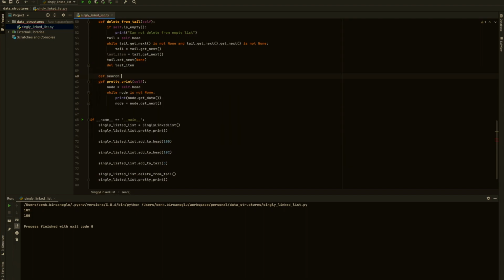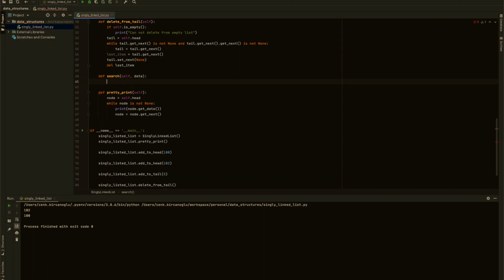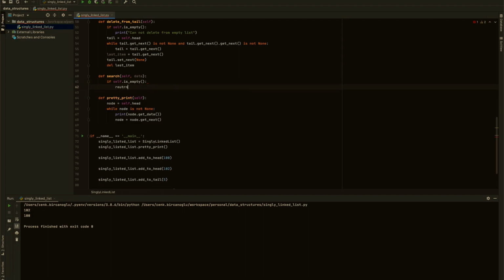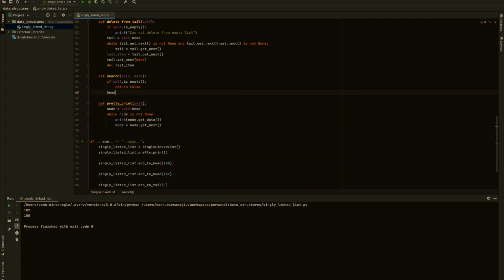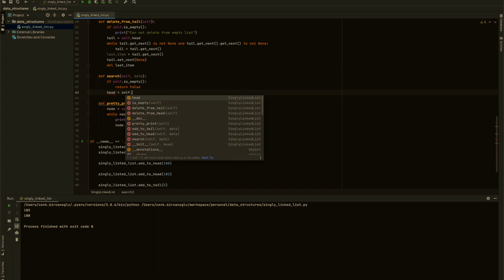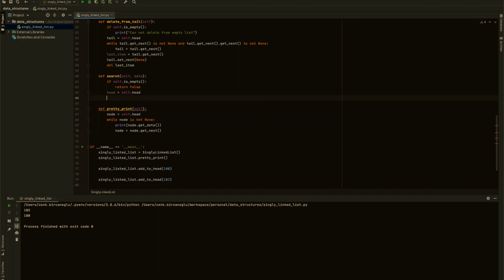Also, I want to add a search function to check if the list has some specific data. Again, we need to check if it is empty, and in that case return false. Else, I want to get the self.head and then iterate until I find this specific data.